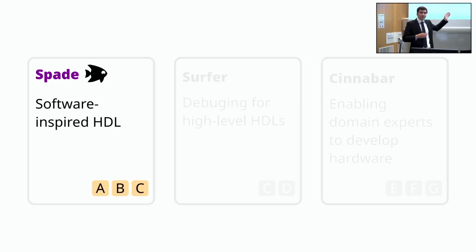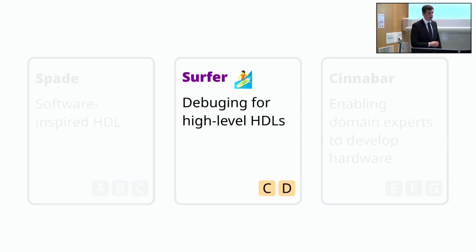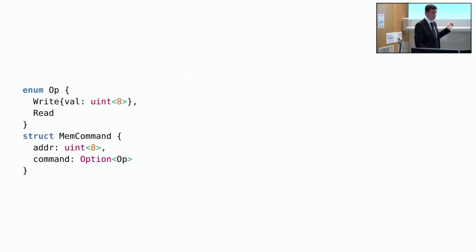And that nicely leads us on to debugging high-level HDLs. As I said, when we built Spade, I realized that as you raise the abstraction level of your language, if your debugging tools are still at this lower level of abstraction, the gains you have from having the abstraction available when you're designing are lost when you have to translate between abstraction levels when debugging. That is a super tedious process. And so to exemplify, this was the original problem Surfer was meant to solve.